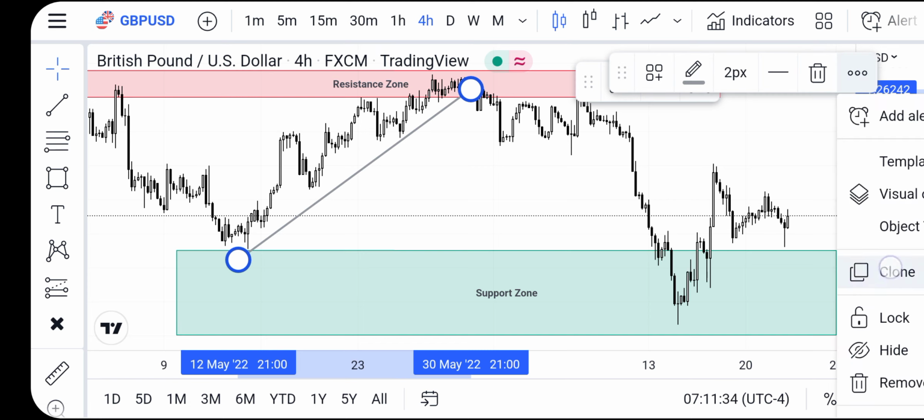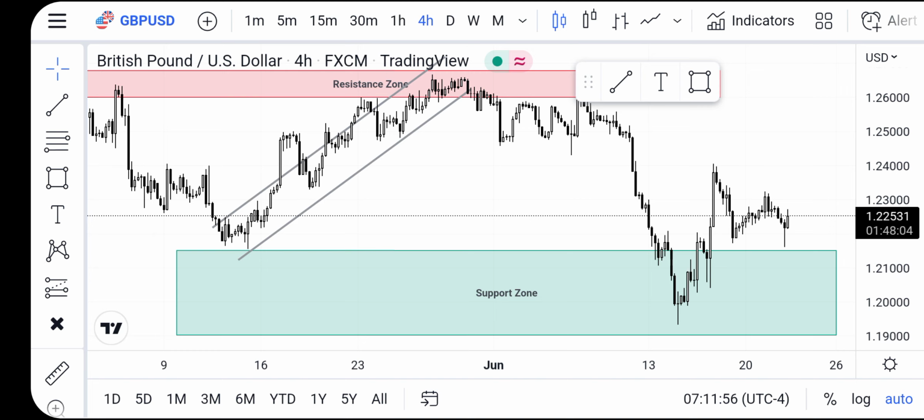All right, I guess this video is going to be long, but you just have to bear with me. There's no way of explaining it shorter. Okay. All right, so that's the trend line channel. That's how you draw your channel. I've shown you 2 ways of drawing a trend line. You can either draw one and then clone it, making it 2, or draw one and draw the second one.